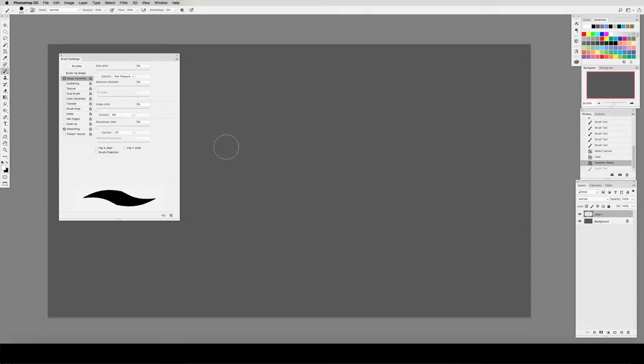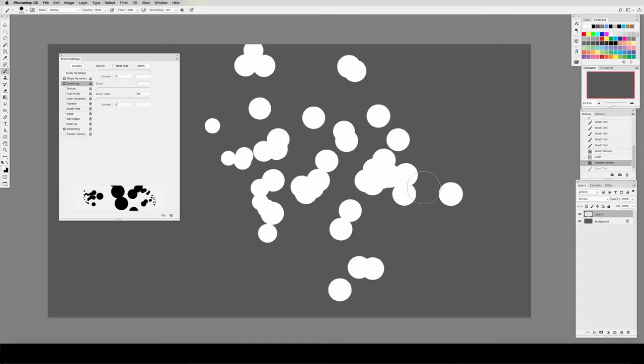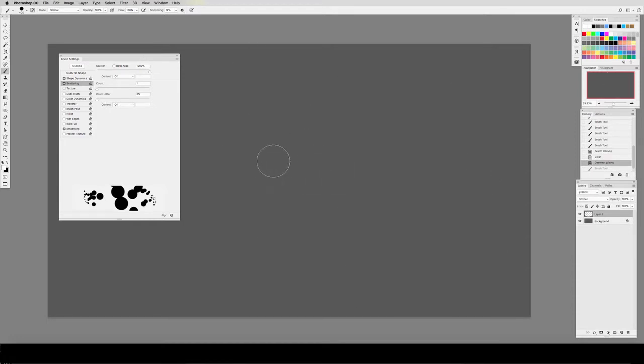And these are just the Photoshop defaults. Next, let's take a look at scattering, and I think I'll check these boxes individually because these effects start to get really complex when you stack them on top of one another. Scattering is very cool and pretty self-explanatory. With this jitter, you can sort of speckle around your brush tip shape, and with scatter, count, and count jitter, you can control how far out from the center line the shapes occur and how many there are. This can be handy if you want to create a brush for debris or snow or falling leaves, for example.